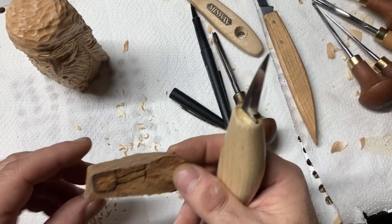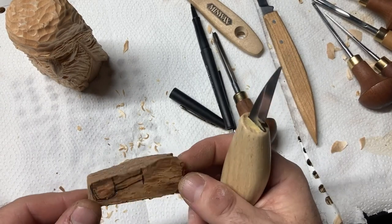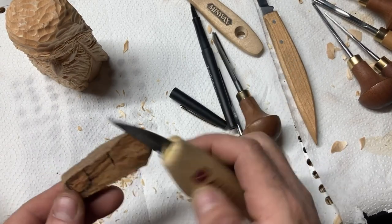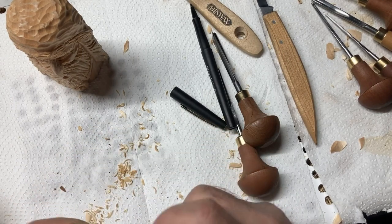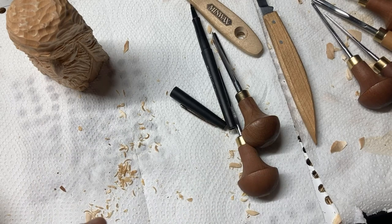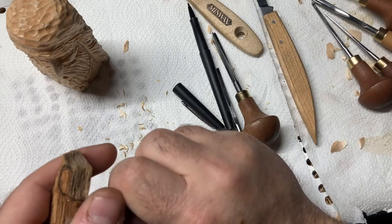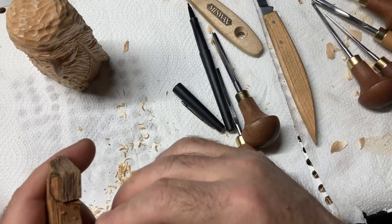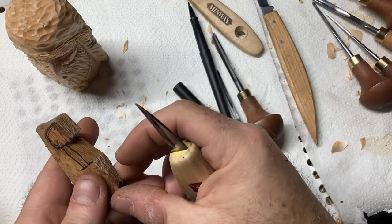Okay, so what I'm going to do is, I got myself a piece of cottonwood bark here. It's just a little sliver. It's not that thick. And I drew a pipe on here. This just here is a stop point, because that's all the longer I want it. And what I'm going to do is I'm just going to carve this thing out. I'm going to follow all my lines, and I'm going to cut this thing out, and we'll shape it down and we'll make ourselves a nice little pipe for our little mountain man, okay?